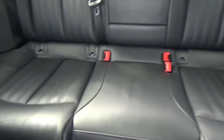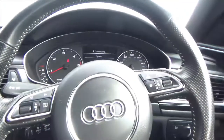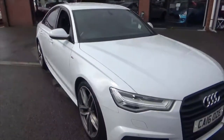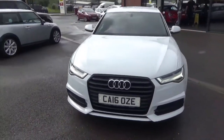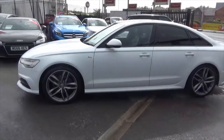The rear seats are in absolutely fantastic order — you can tell they've been very well looked after. You've got isofix in the bottom there for your child seats and a nice central armrest. Looking around the car it is in lovely order throughout. If you'd like any more information on this car please don't hesitate to call us on 01942 231 123. You can email us at sales@alphamotors.co.uk or why not just pop down and talk to one of our friendly sales team.